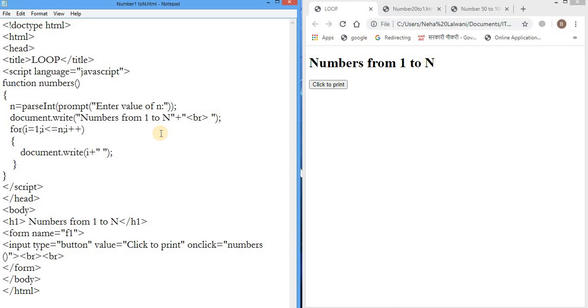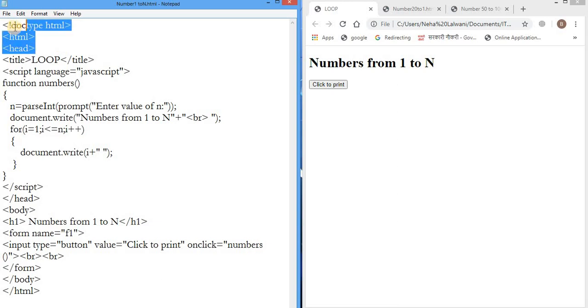Whatever value user is entering, we have to print that many numbers. If user is entering 5, then we have to print numbers from 1 to 5. If user is entering 100, then we have to print numbers from 1 to 100. So here the end value is not known initially, but user is going to enter it in the program.